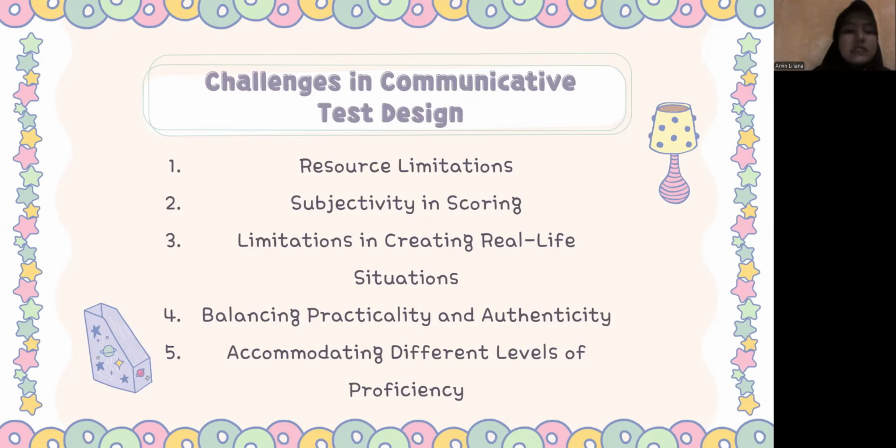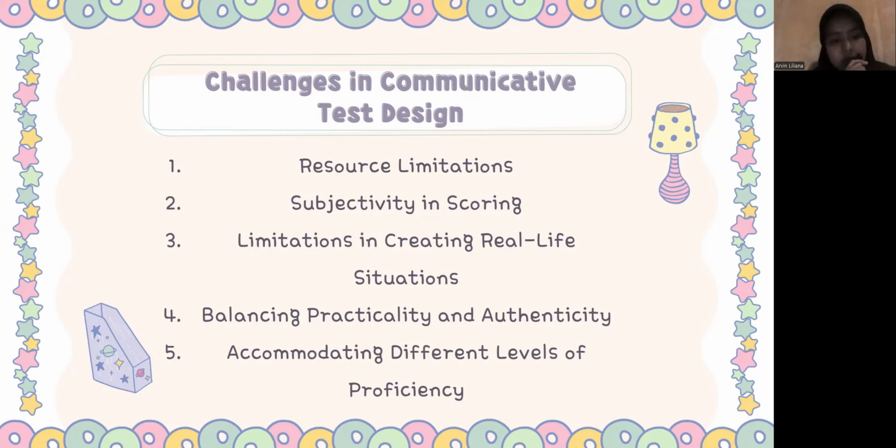Now, the fourth is balancing practicality and authenticity. Designing a test that is both authentic and practical for implementation and scoring is a major challenge. Tests that are fully authentic may require too many resources or time, while more practical tests might fail to reflect real-world language use. Test design must find a balance between practicality and authenticity to ensure the test is effective yet feasible to carry out effectively.